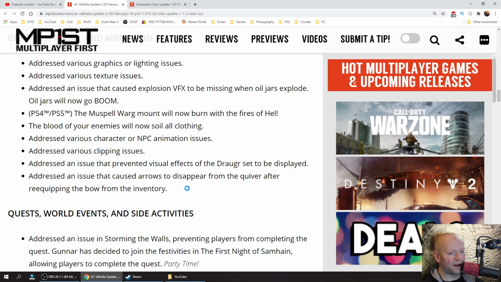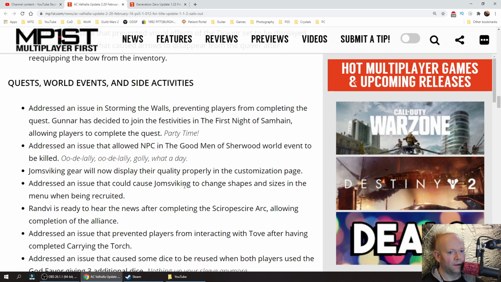Addressed an issue that caused arrows to disappear from the quiver after re-equipping the bow from the inventory. It was probably like a little gnome on your back, and he was just taking arrows and shit. He was plotting to assassinate you later.